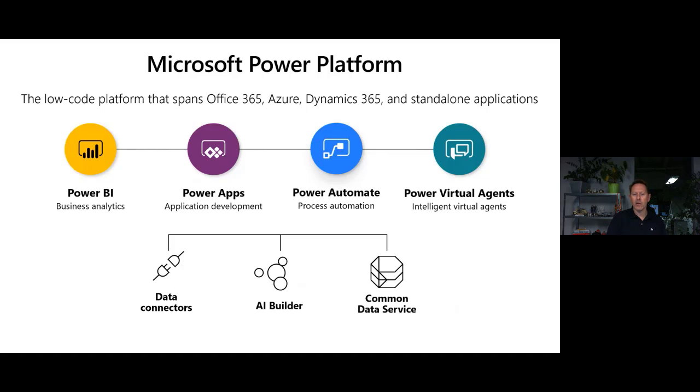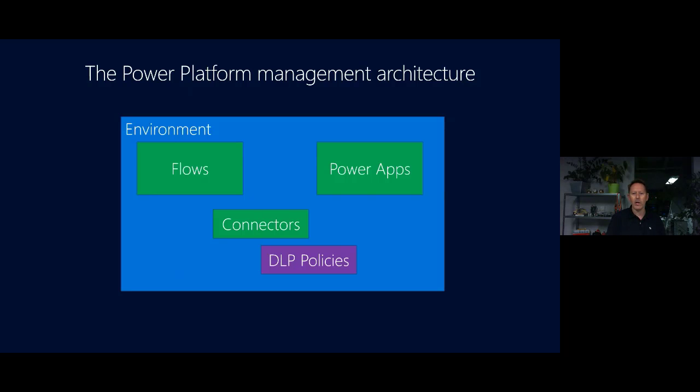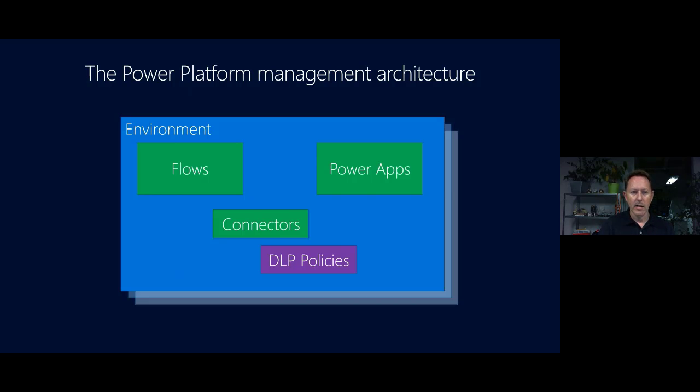And we see the Power Platform also has these three components at the bottom here, which are the Common Data Service, which we will use for the Center of Excellence later, the AI Builder, and of course the data connectors. All of that is more or less packed into a so-called environment. Whatever we do in the Power Platform is hosted in this environment. We will see that from a management perspective, that's important. We have flows in here, the Power Apps, of course, the connectors, the premium and standard connectors. And it's also important how I set up this environment and how I set up the DLP policies for that. We will have a look at that in some seconds.